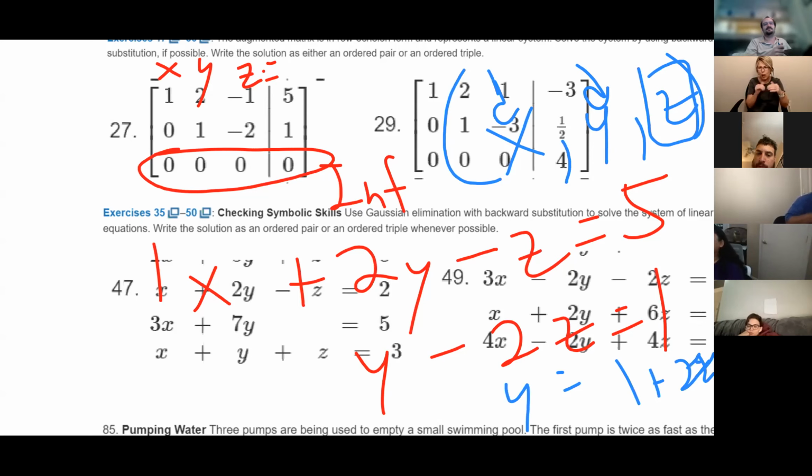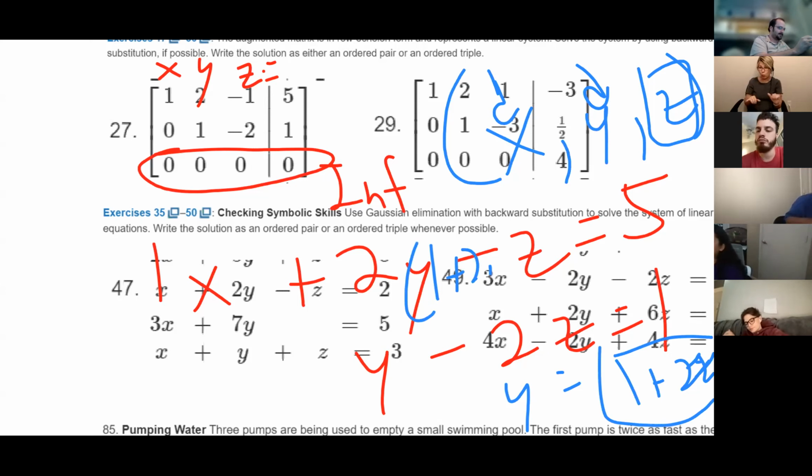I don't know what order it has it in. Probably do it with 2z plus 1 since it's a linear function. Either way, I wouldn't count off. You're getting the solution. I know that amount. I could go plug in 1 plus 2z into this y. And then I solve this thing for X.